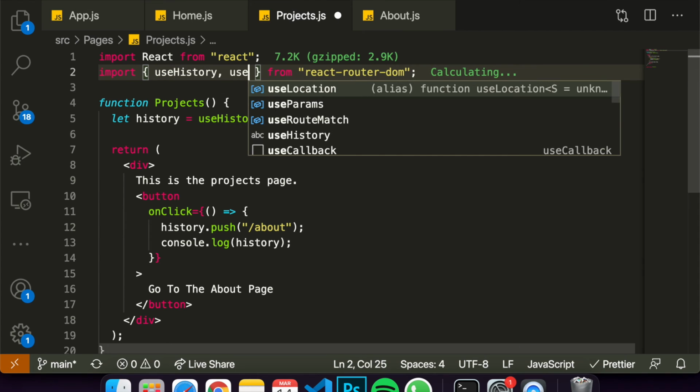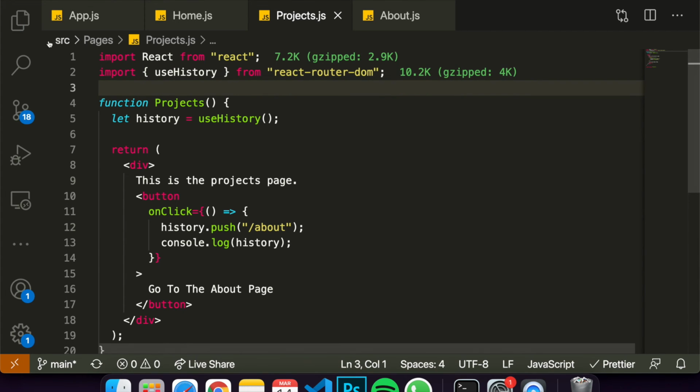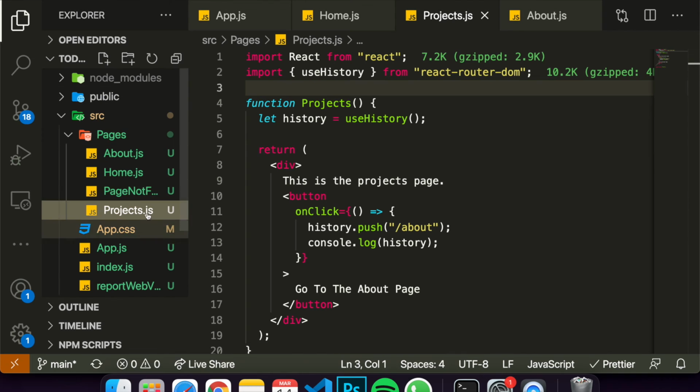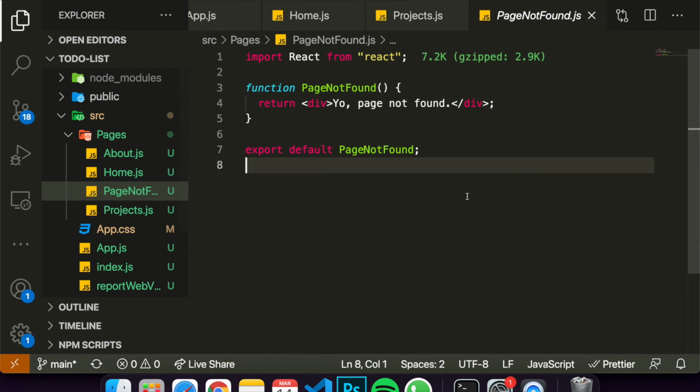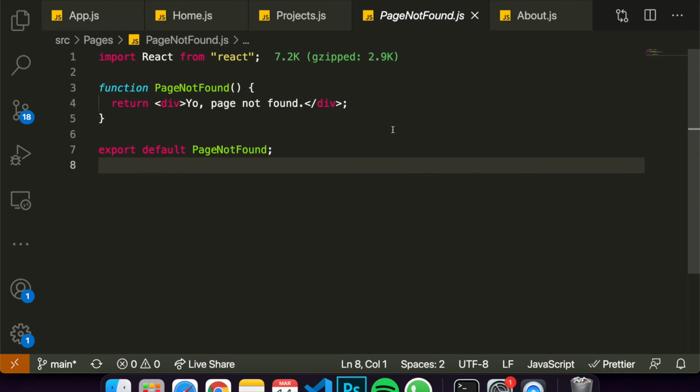Now I'm going to teach you guys about the other two hooks. Remember I showed you there's the useLocation and the useParams? I'm actually going to use both of them at the same time to show you what it means. First of all, I will show the useLocation hook because it's pretty interesting, and it comes in handy if you're creating a page not found component. The useLocation hook is pretty self-explanatory by the name. It literally just gives you all the information about your current location. So let's check that out.